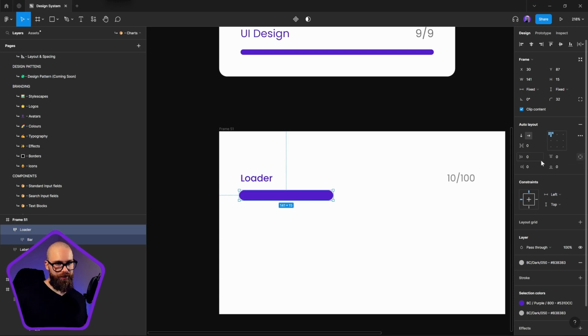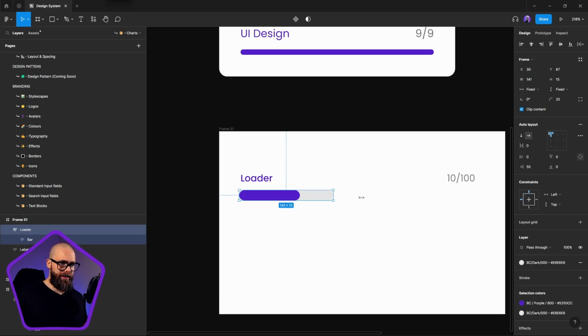I'm going to actually turn around and get that loader. I'm going to go to here, and now if I just chuck in a number, you'll notice that the padding just pushes the bar back. That means I could scale this bar and there we go. We basically just got a very easy loading bar put together in a matter of seconds.